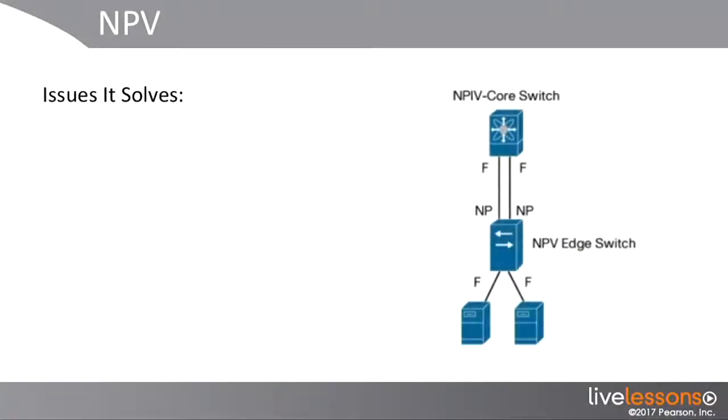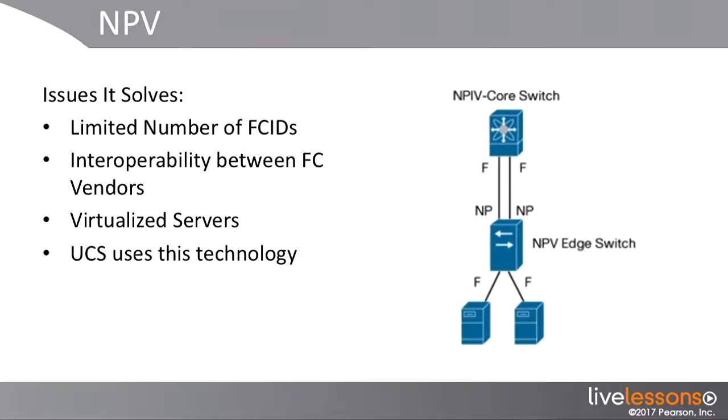End port virtualization, or node port virtualization, is very important to today's Fibre Channel and FCoE networks. It helps us solve many issues, which can be compatibility between two different vendors' types of switches. It could be the fact that we actually have a limited number of full-fledged Fibre Channel switches that we can use on a traditional network.